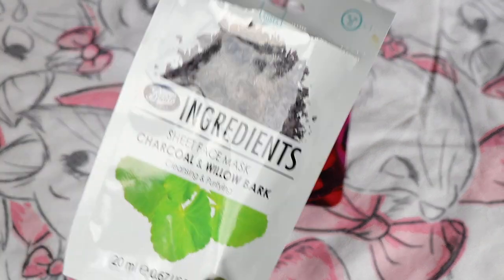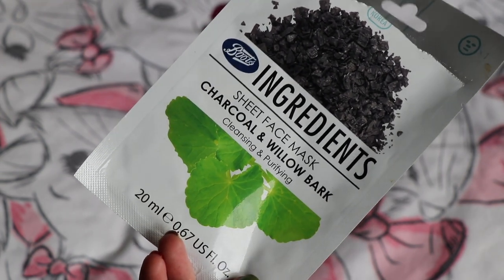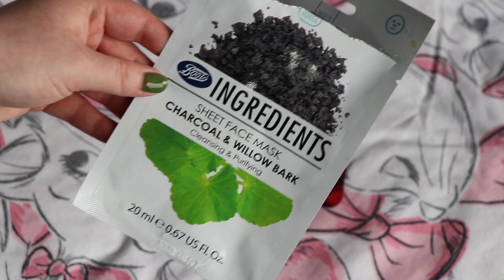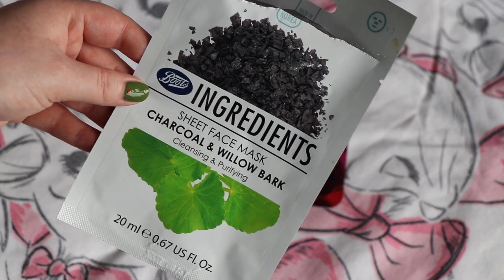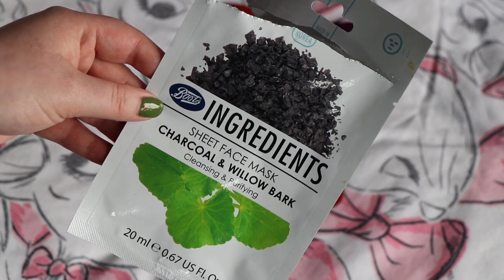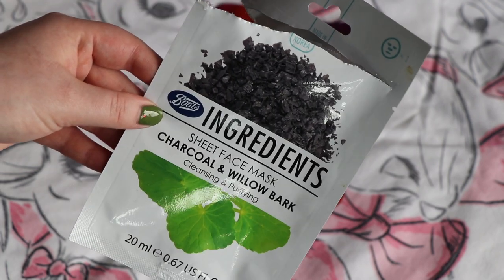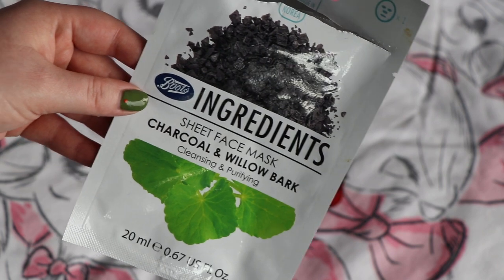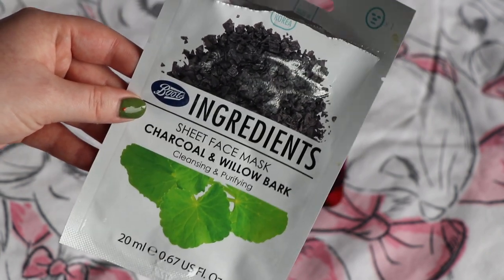Two sheet masks to discuss — the first is from Boots, worth $3.25: their own brand sheet mask with charcoal and willow bark. This is phenomenal. At the other end of the spectrum from the Sisley, this is a more budget-friendly product but it's brilliant. If every budget-friendly product was like this, there'd be no reason to ever shop high end. If you've got a breakout, this just calms it down — it makes your breakouts go away quicker without pulling them to a head first. Your skin is brighter, it looks clearer, and you get an instant difference. I'm getting quite sceptical about masks in terms of the sheer volume I own, but this one is particularly good and I'll definitely continue to repurchase it.